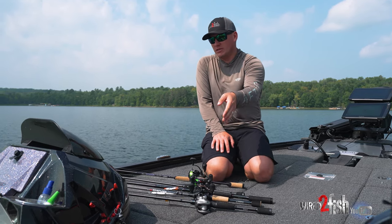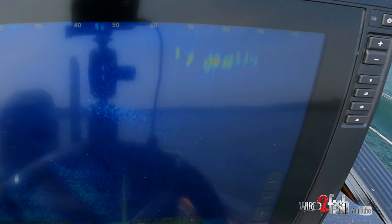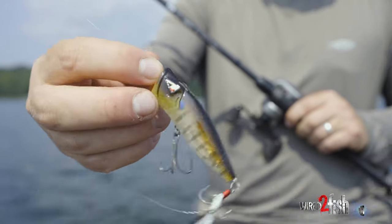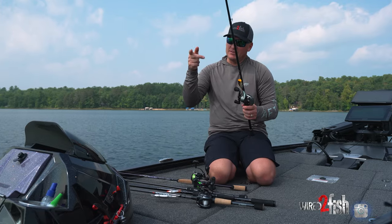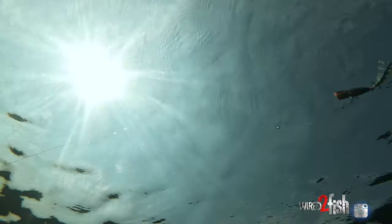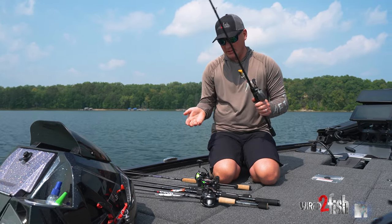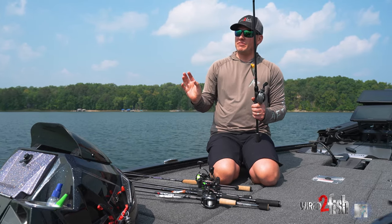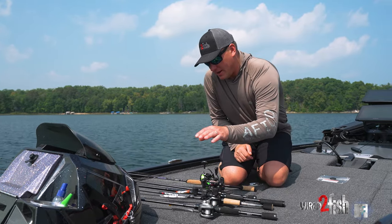Whether you're targeting deep ones or fish right on the surface — some of my favorite topwater days have been on a walking bait or a popper where I can call those fish up. I've called them out of 20 feet of water to hit a topwater. The thing about a popper is you can let it soak and just pop it, pop it, and those fish slowly come up. The slower it goes, that speed can be such a big trigger. The more they get to look at it, sometimes the faster they come up to hit it. A topwater is a very good one — I really like a popping bait.